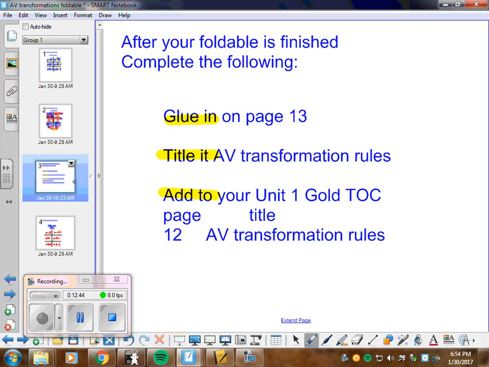It has not been added to your table of contents on the back wall. If anybody's watching this on the Canvas course through your Chromebook, you can find these pages here. You're looking at the same thing, the same video. Nothing's been added to the back wall yet. I will add that Wednesday when I get back. So add it to your table of contents and I'll update the back wall when I get back. Again, if you have any questions, just ask your sub.